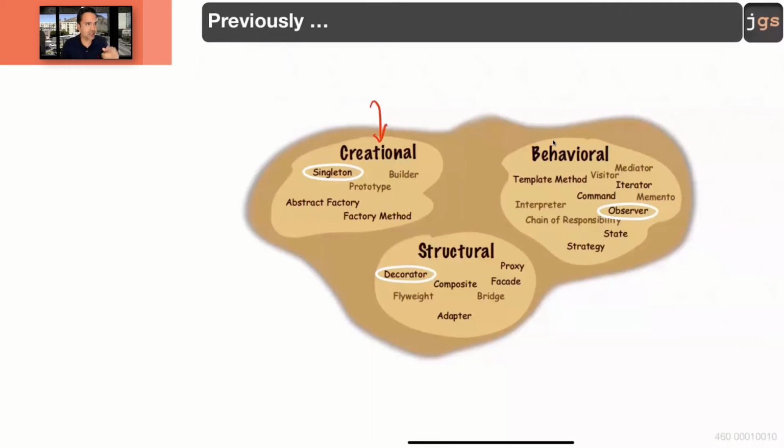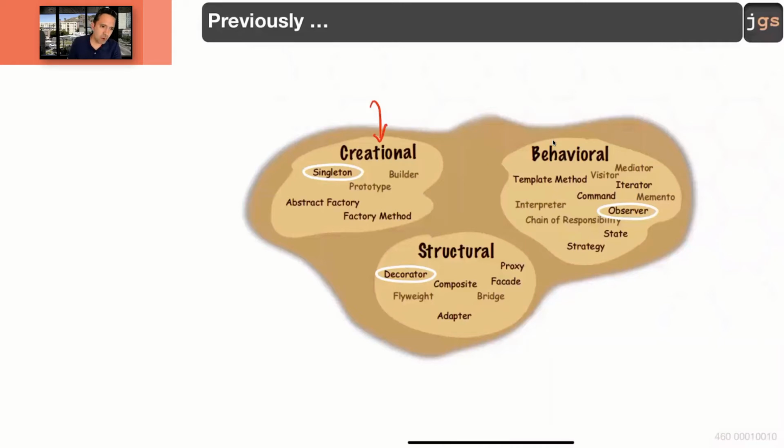I am interested in something that is happening with another class, so I am going to observe that class, and therefore I am going to receive information about whatever is happening there. Usually that information about something happening there is related with the value for a particular variable. I am checking the value of a particular variable there because I am going to do something with those values. So, one pattern per category.